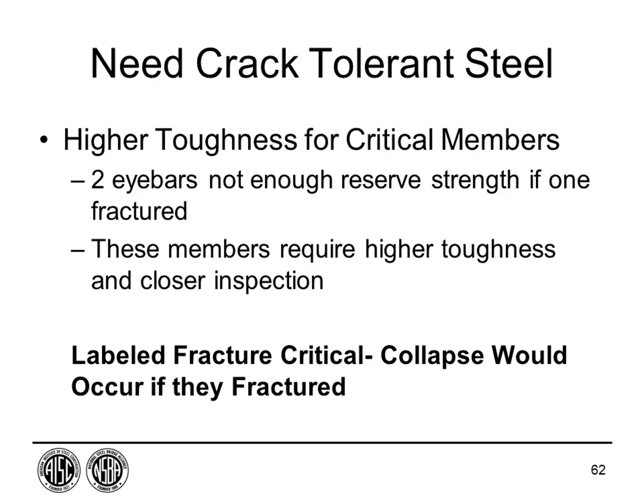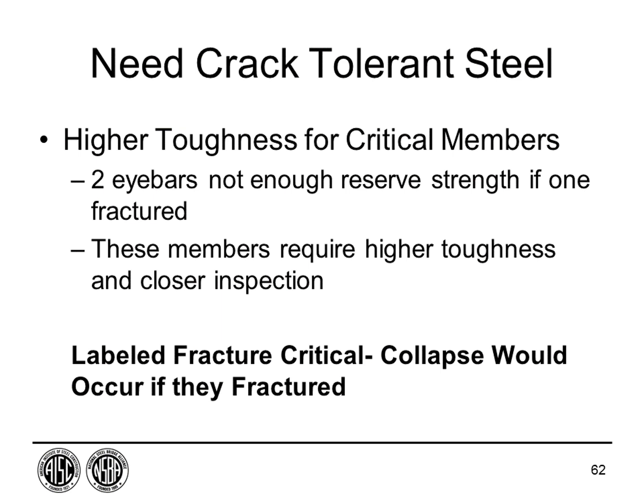So what we need is a crack-tolerant steel, and that led to the requirements for the Charpy V-notch. Up until the Point Pleasant Bridge, we didn't have any toughness requirements for the steels. We also learned that 2 eye bars did not provide enough reserve strength, and that members with only 2 eye bars like this might need higher toughness and closer inspection. And so we labeled those members as fracture critical.